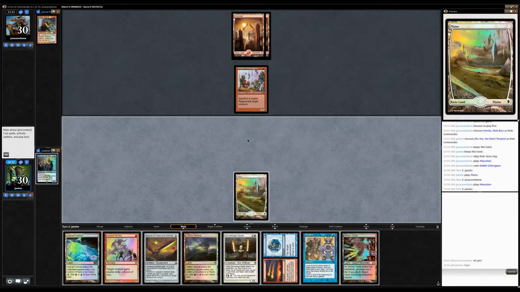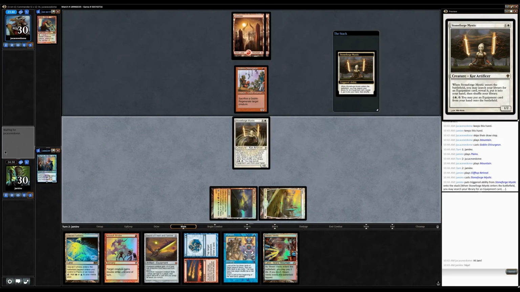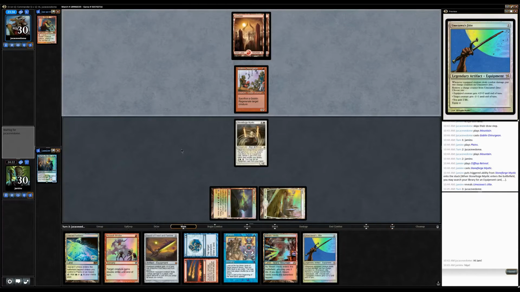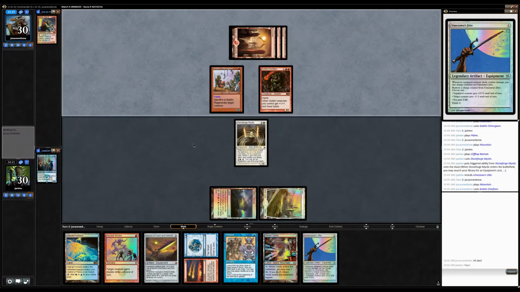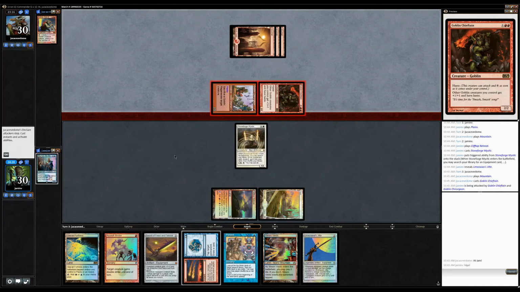Alright, so I mean, it's pretty clearly Stoneforge, and it's pretty clearly Jitte. I think next turn is pretty clearly Shu Yun. Goblin Chieftain. Alright, well, the Haste Goblins, it's going to hurt against Krenko.